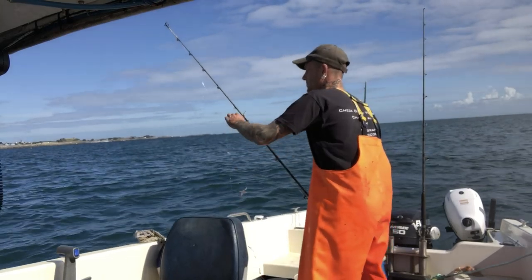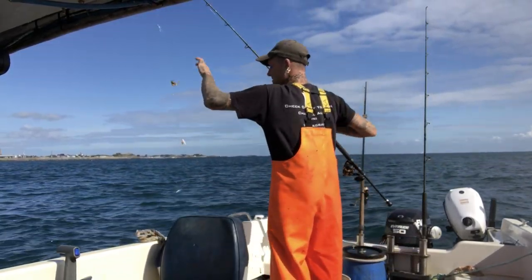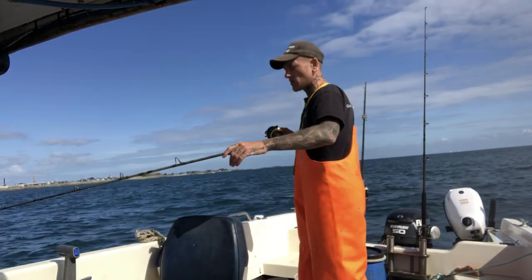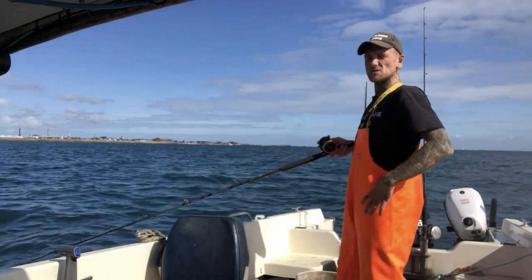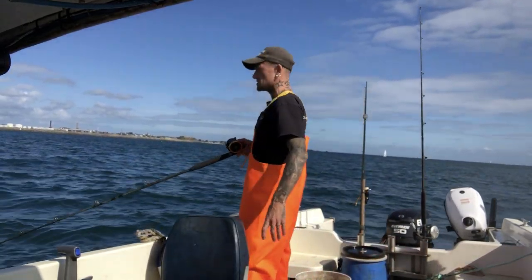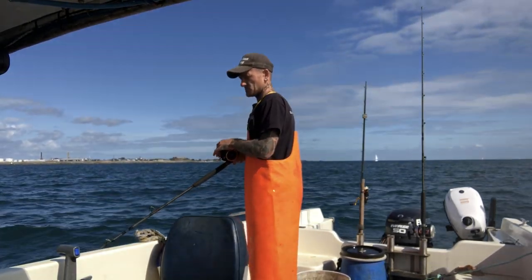Well, guys, we came back up. We've just re-released that cuckoo wrasse. Just took a couple of photos of that. Get straight down, there's markings. I've just missed the end of the pipe, but there's still markers down there, so we should hook into some fish, hopefully. That's the plan.